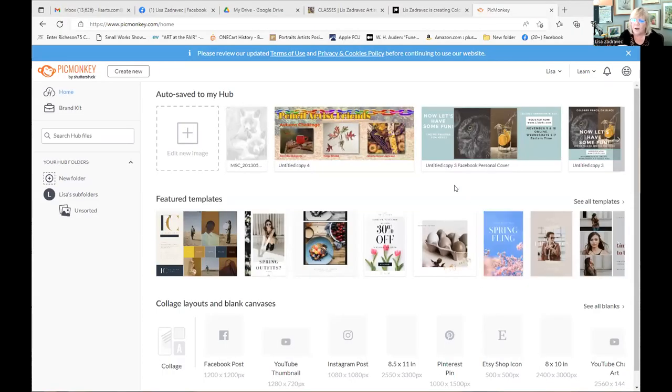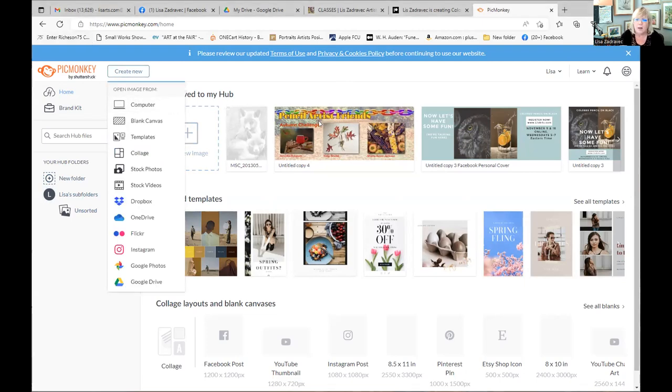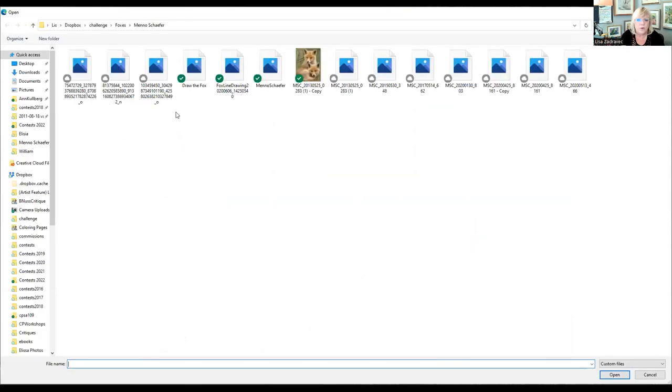And if you don't have an account, you can play with this for free and take a screenshot or some other thing. But I'm going to make a line drawing for these little fox cubs that I'm going to draw. So I go to this button that says Create New up here in the upper left, and I'm creating from a picture that's on my computer. And here it is. So I highlight it and click on open.